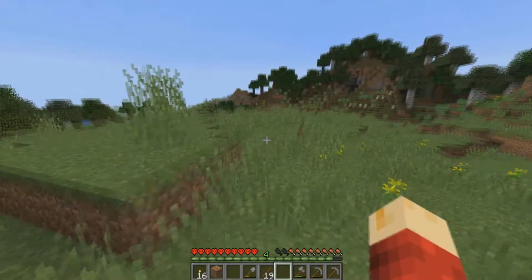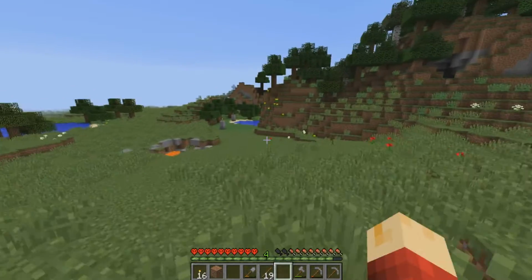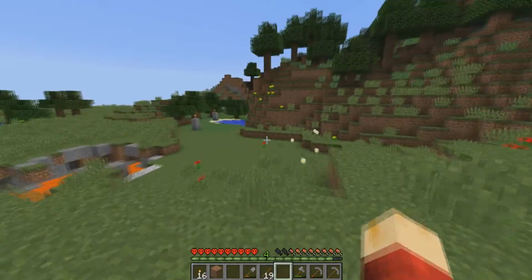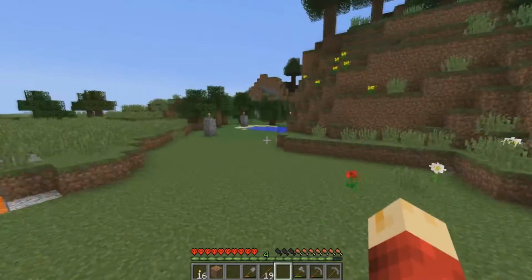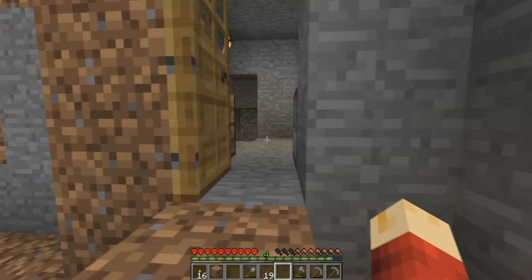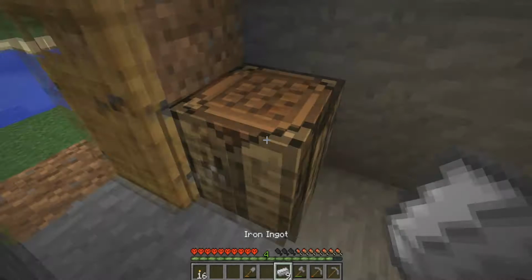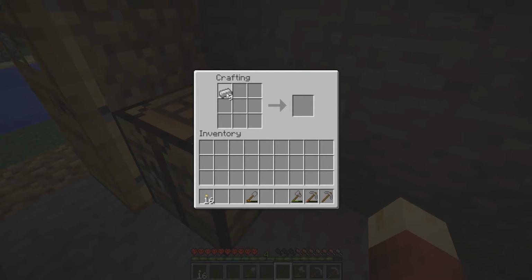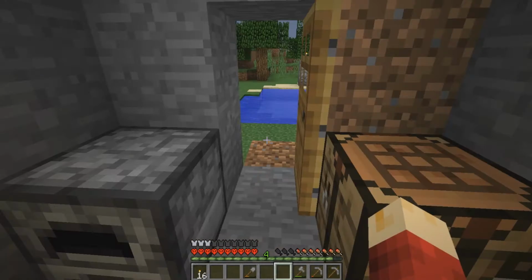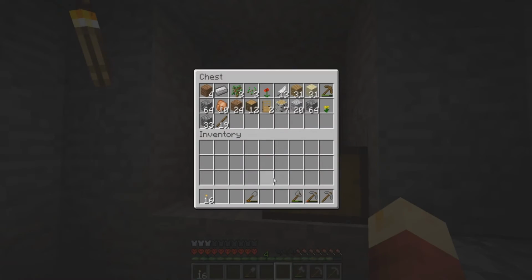But I should actually bring some food with me because I'm going to starve to death, and it is not a good thing in hardcore because we only get one shot, as you guys know. So let's throw this in there. Let's throw these in there. I cooked our iron from the last episode, so let's make a chest plate. Oh, that looks clean. We're looking clean, guys. All right, so let's throw that back in there.